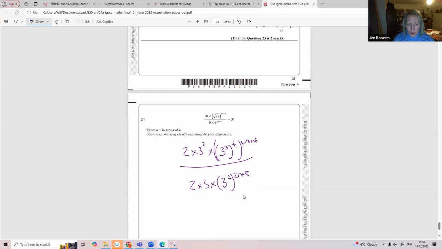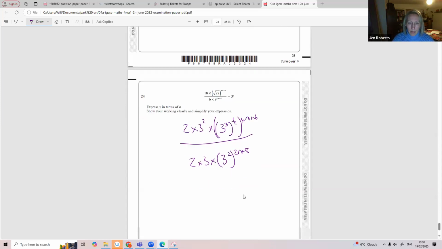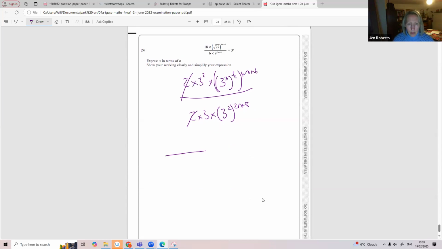So I've written as much of it as I can as 3 to the power something. Now I need to simplify it. Well, 2 divided by 2 is 1. One of these 3's cancels with one of the 3's there. So it's going to leave us with a 3 on the denominator because you've got 3 squared and 3. What about this top bit here? So 3 times a half would be 3 over 2. Let's do a half times 4n plus 6. Right, so I'm going to put 3 to the power 3. Half times 4n plus 6 is 2n plus 3.